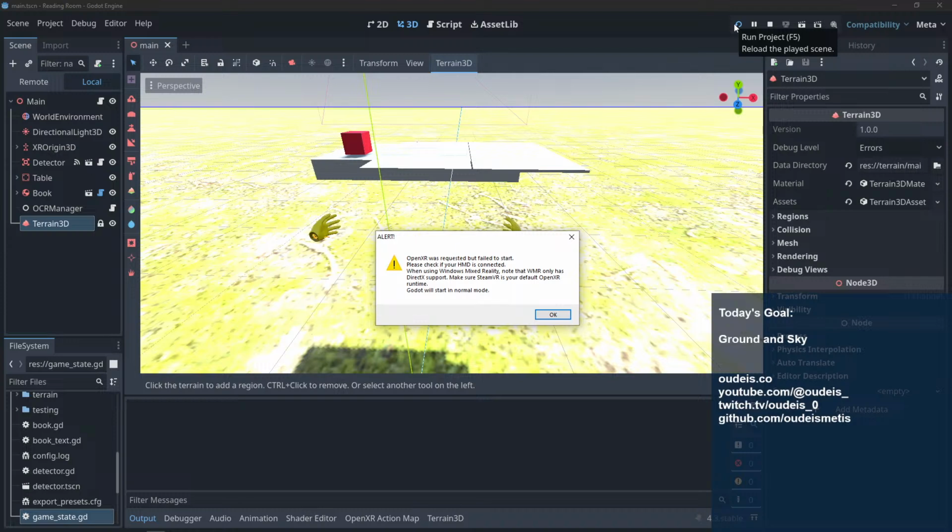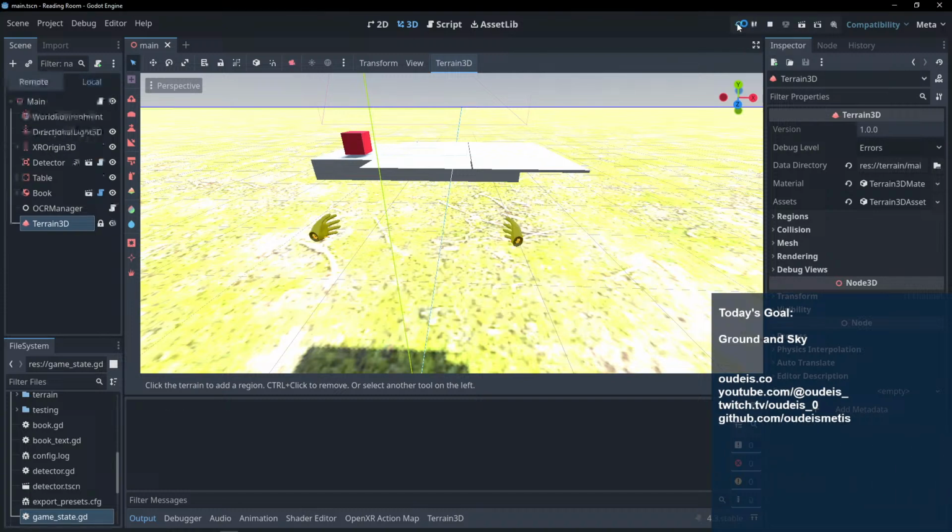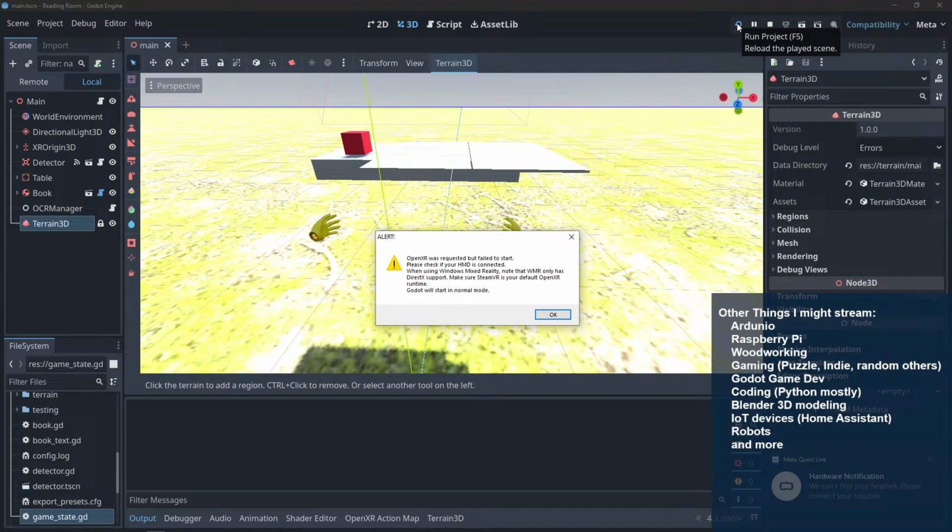Okay, so at least I'm getting an error message this time, which is good. And now let's try again. Now it's again trying to load the experience.